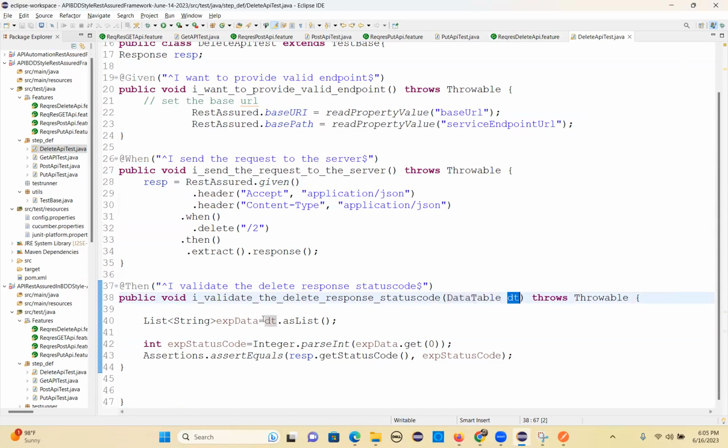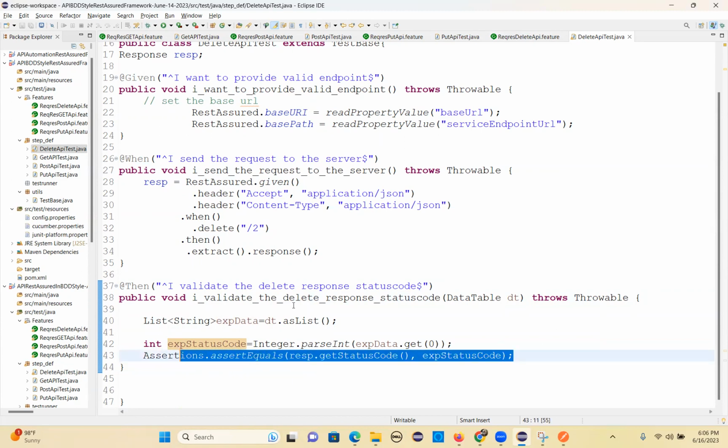Then dt dot asList method, and you store it here, then call the get method on this list, get of 0. You will get the expected status code and expected value and actual value. Actual value, you know, is the response dot getStatusCode method. Then compare using assert equals.